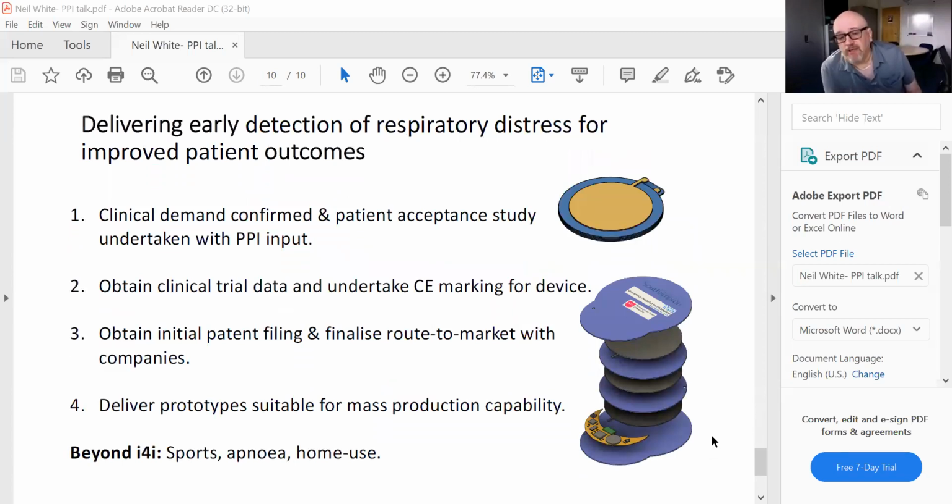So this is actually a slide that I presented directly to the NIHR about this project. We're in a position where we've confirmed that there is a clinical need to do this. Even anecdotally, when I talk to people at the hospital, including the nurses, I was in a meeting with a nurse a couple of weeks ago, and the fact that she could potentially measure respiration rate continuously without observing a patient is significant. When a nurse measures it, they try and do it from behind, so you're not in their line of sight. The fact that the nurse is there looking at you can affect your respiration rate. You can become nervous and so on. So having something that's potentially hidden and can do it continuously is quite clearly a big advantage.